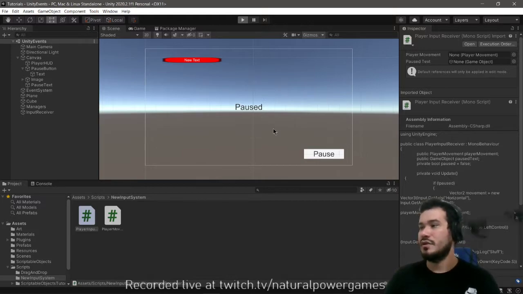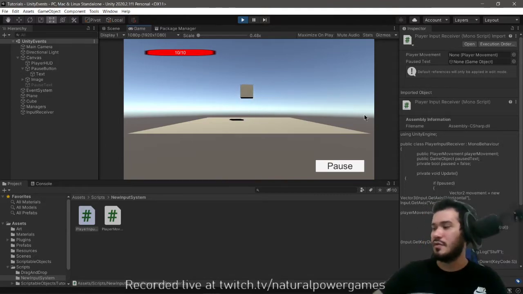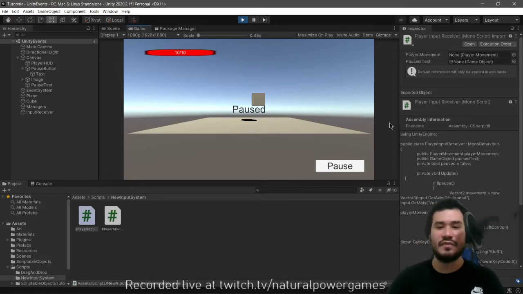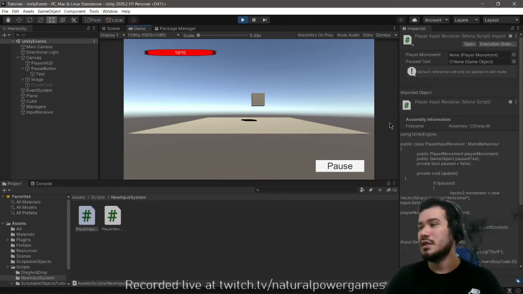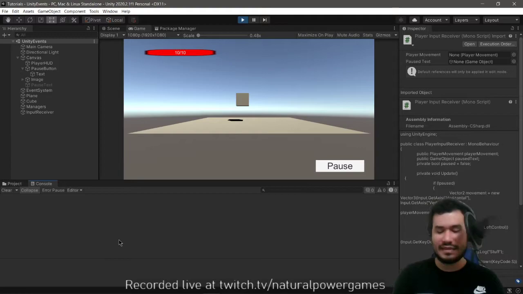So just give it a second, and we will move the character up and down, left and right with WASD, the arrows, and the control stick, because Unity has this with their axes. If I hit escape, it will pause. And while it's paused, I am pressing my keys, so you probably can hear it, and I can move it. And the last thing was, if I go to my console, I hit Control plus M.